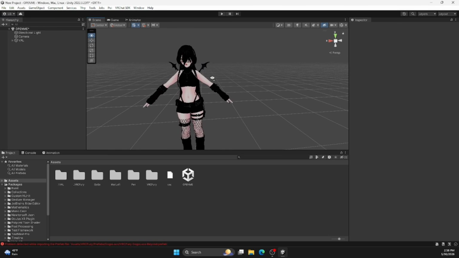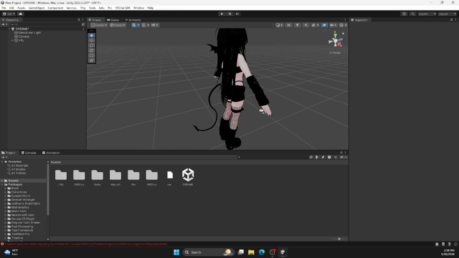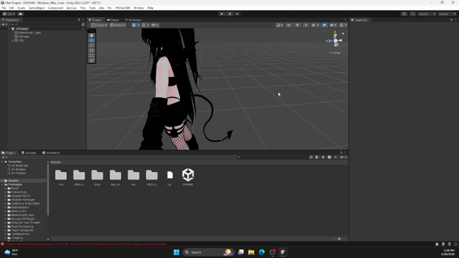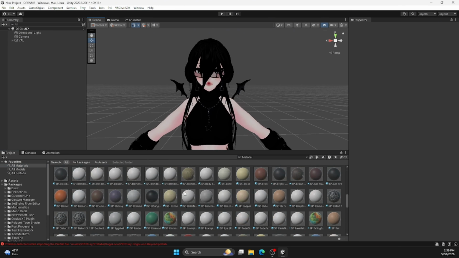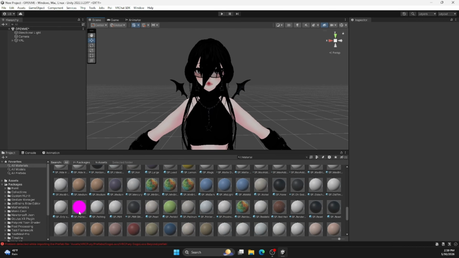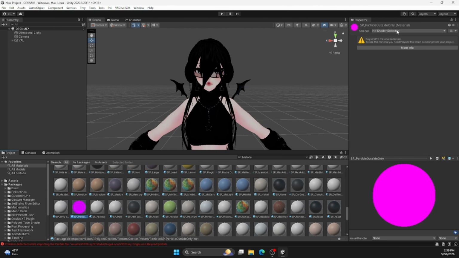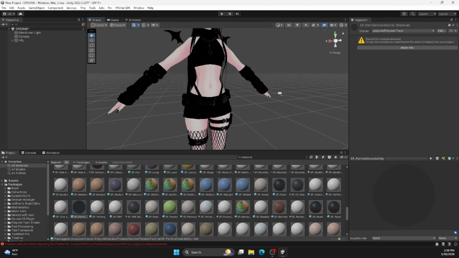So some basic things you want to look for is to look around and see if there's any bright pink on the avatar. You'll know it when you see it sometimes, but sometimes the avatars are pink, so it's kind of hard to tell, but it will have this sort of color here. If you do see it, just go to your avatar, go to all materials, click it, and where it says no shader selected, do the drop down, click Poiyomi, and then click Poiyomi Toon, and it'll automatically fix the shader for you. Or sometimes the shader is just simply not selected. Do the same thing and make sure that Poiyomi Toon is in there. So now this avatar is all ready.